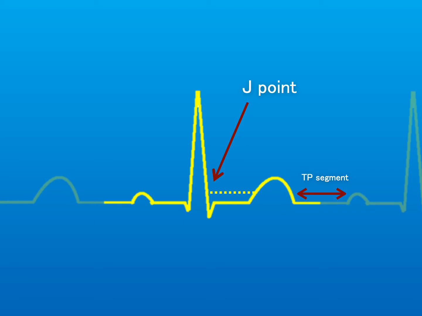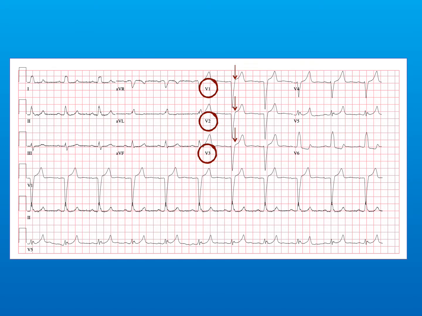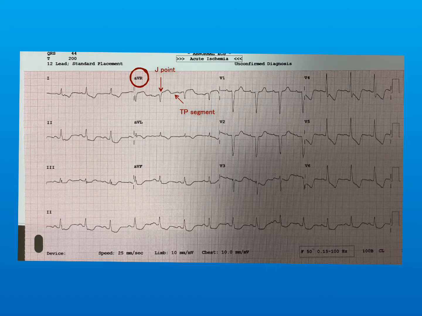Now, as I said, there are many causes of ST elevation, and we will cover a lot of these in the future. But just to give you an idea, bundle branch blocks, which are pretty common, can cause ST elevation, as can pericarditis. You can even find ST elevation in healthy individuals. It's always important to exclude a myocardial infarction when you do have ST elevation.